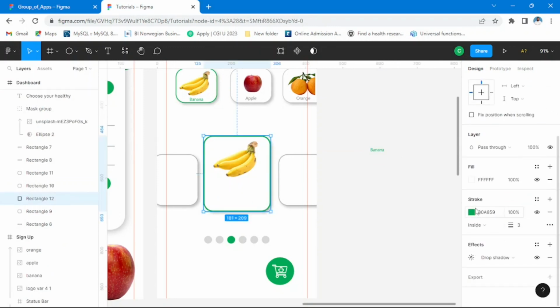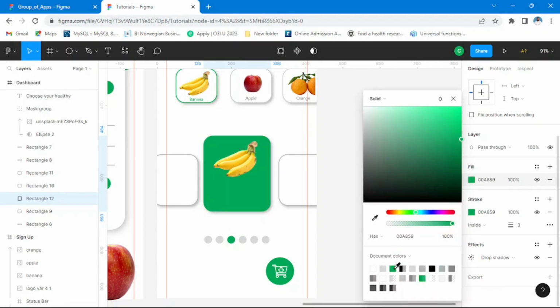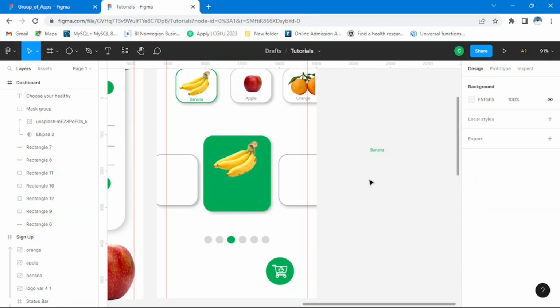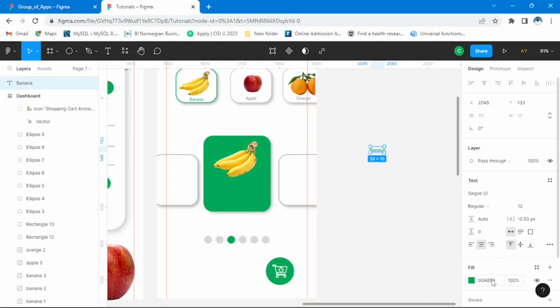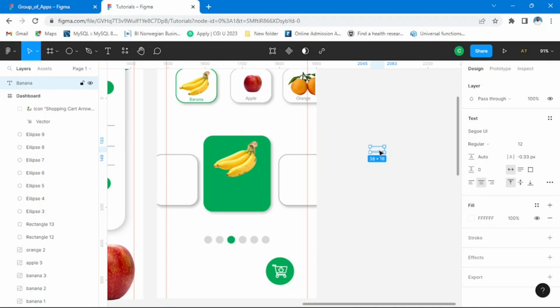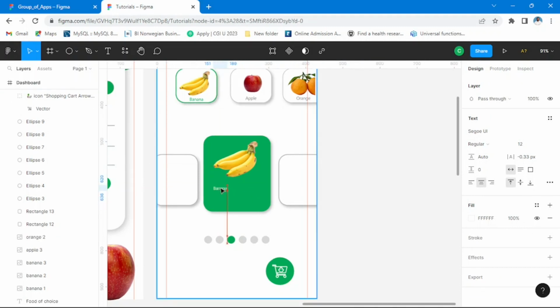I'm gonna make the color fill there green. And frankly, I don't even need the outline in that case. Make the outline 0. Okay, so I have this green. I'll move this, the text will have to be white. Text white, and I'll move the text in.